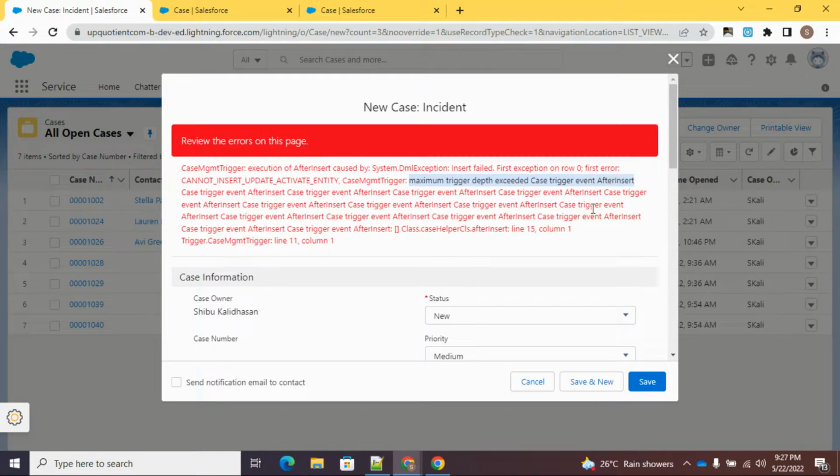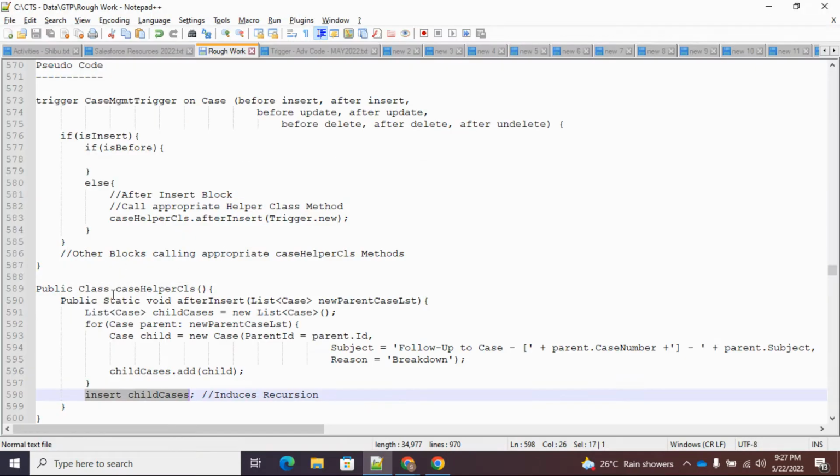So this is the DML exception, and the platform's execution engine attempts 16 times. So that's a recursion. Multiple recursion happens, 16 times it happens, and beyond that, the platform itself terminates the code with this exception. And let's look at the logs.